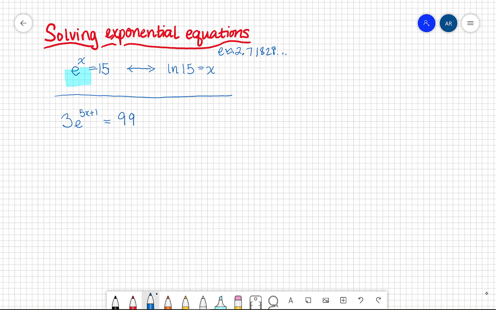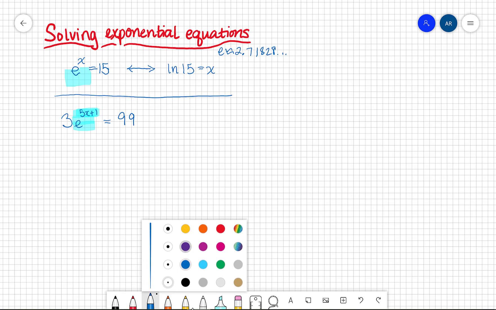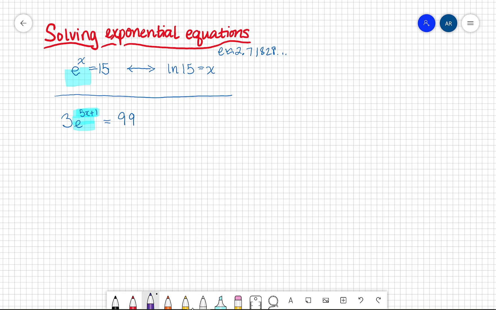To solve this equation, I have more work to do, because the exponential part is not by itself. But when I'm looking at solving an equation like this, the thought that runs through my head still is let's highlight that exponential part and sort of treat it like the variable as our first step. So we want to isolate it on its own side of the equation. So to do that, I'm going to use the operation that will allow me to get the exponential term by itself. I notice currently that there's this 3 written in front of the e raised to the 5x plus 1.